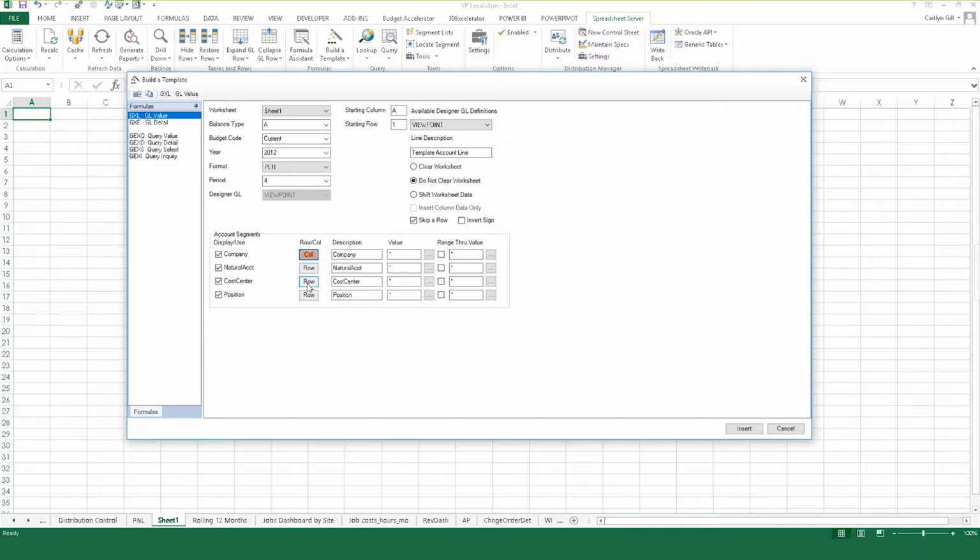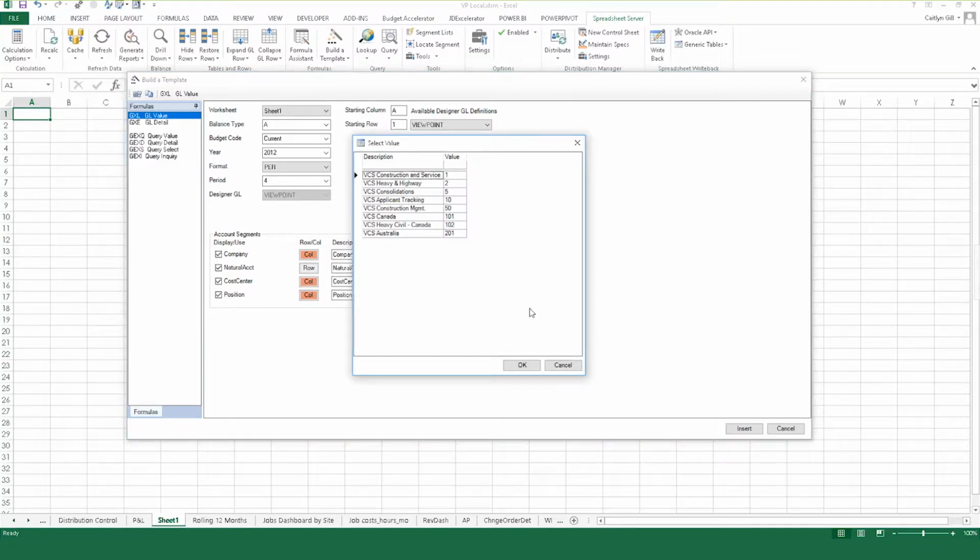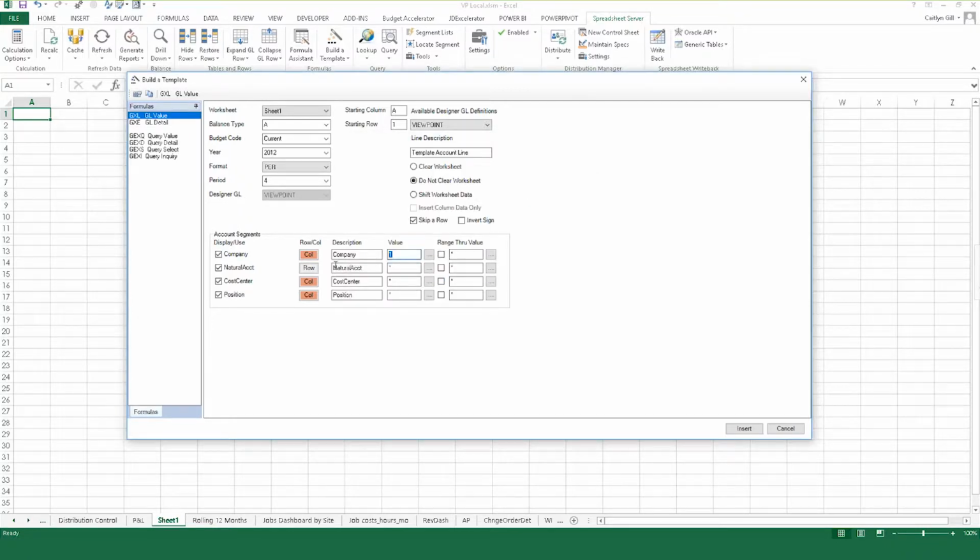My account segments, I can place them on the row or the column. So again, going back to that report that I was looking at, if you want to set these up to all tie to a drop-down menu in Excel, you can do that. You can define where they go here. And you also don't have to memorize all of these account segments. If you don't know your company numbers, that's cool. You can just click on this drop-down or this lookup window. It's going to pull up all of those account numbers for you, and I could say, okay, I want to look at company 1, or I can just leave this as an asterisk to look at all companies.